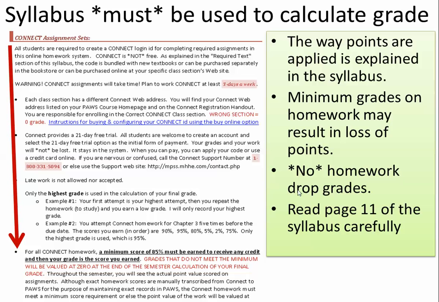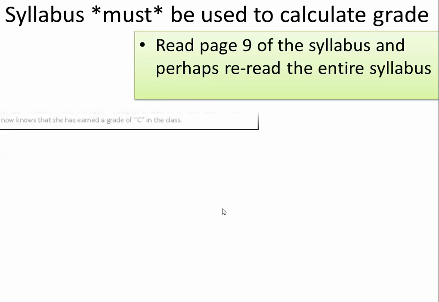So what you may want to do is go back. I would say look at all the pages of the syllabus, but here on page 11, this is where I go through in detail how the assignments are scored and things like that. You may want to just read through that one more time. Just make sure that you remember, especially if you're taking more than one class, how the rules work in this particular class. For example, there's our minimum score of 85%. I've been reminding you about that throughout the semester. Here are 2 examples of how those grades work. Like I said, just familiarize yourself with this again. I think that will be beneficial.